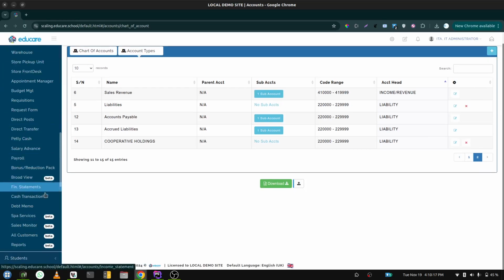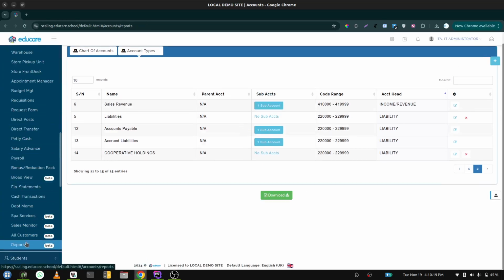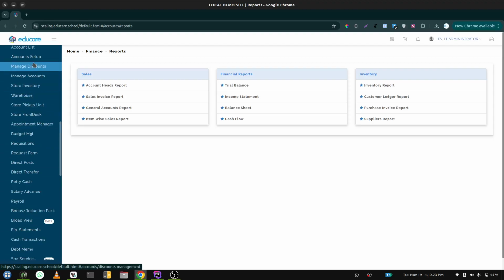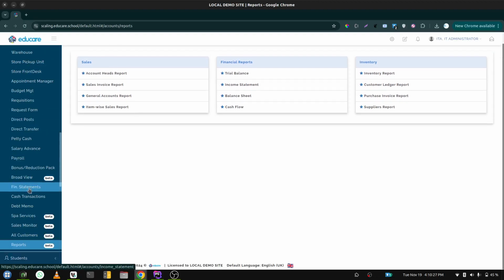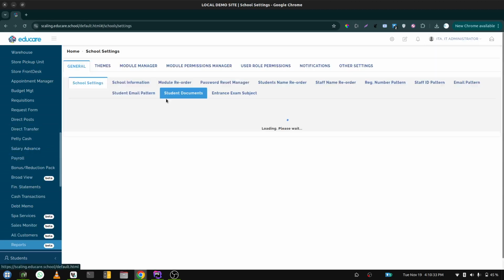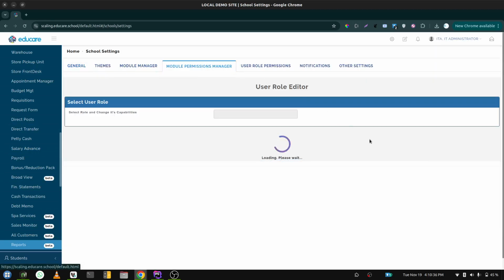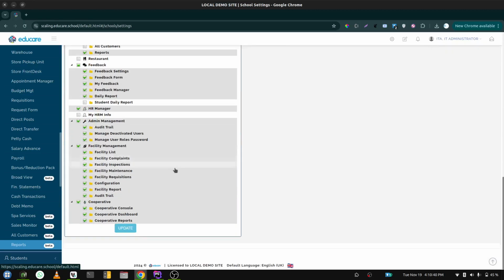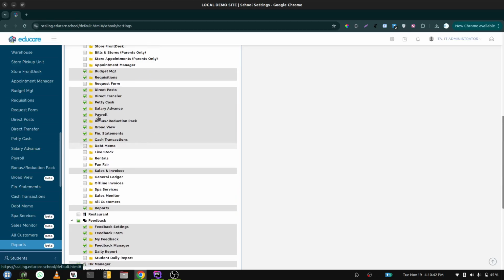We will see all of that when we go to reports, or even when we look at our account ledger, that is, our general ledger. To be sure you have the general ledger active, all you need to do is go to Permissions Manager, locate Finance Module, and make sure that your general ledger is active in the Finance Module.